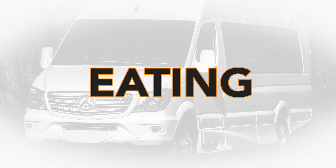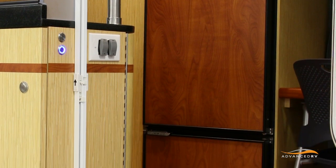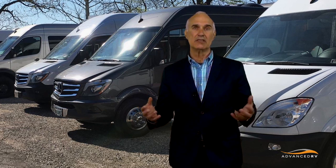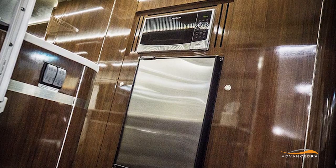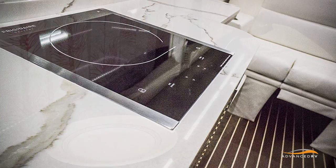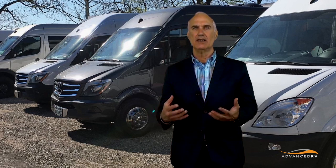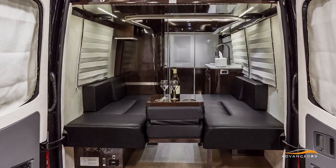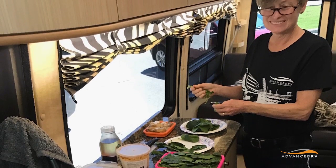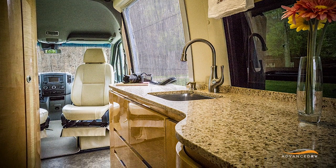How do you want to eat when you travel? Do you want to take your food? Do you have dietary restrictions? In that case you'll want a large refrigerator and probably a large freezer so that you can take food that will last two or three weeks. Food preparation is important — are you going to need a microwave, will you use a convective microwave if you have it? What kind of hot plates will you use? Do you have coffee every morning — do you want to build in a coffee maker? Where do you eat? Is there going to be a comfortable place to set up a table or stand eating? After traveling all day and sitting, it can feel pretty good to stand up and eat at the counter, or is there room at the counter to both prepare and eat a meal?